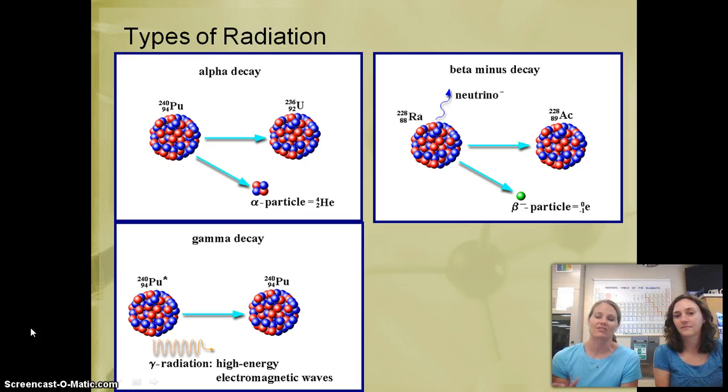This one's a minus decay. There's a couple different beta decays. Really all you need to know is not that it's a minus, that it's a beta. From that nucleus, you're actually going to give off a beta particle. Now, a beta particle is a 0, a -1. Now, in this case, it actually has an E written. We will probably in class be using the B symbol that you see in the beginning, that B minus. We're going to use the B, but we're going to use the mass of 0 and a -1 charge.